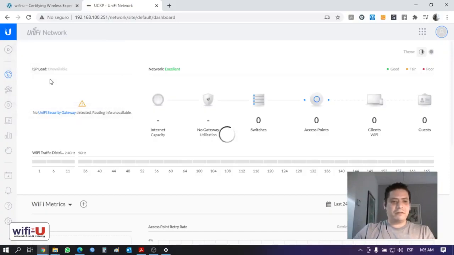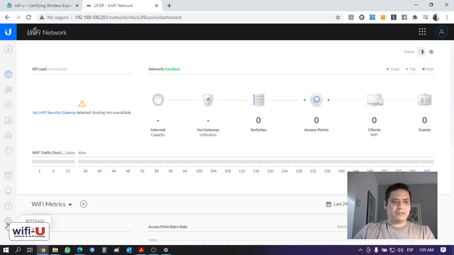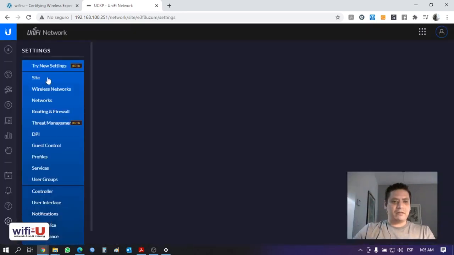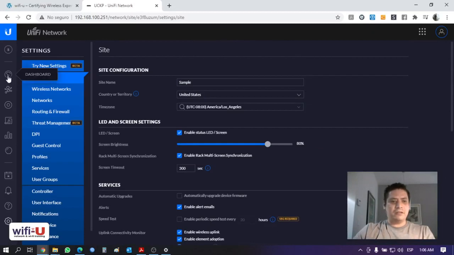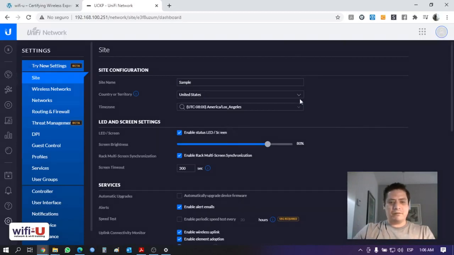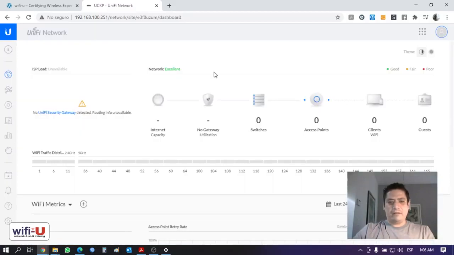If you go into your sample site, you have to be careful. If you go into the settings of your sample site and then go down here, you're going to have the chance to delete this site. If you delete this additional site you have here, you're going to lose these settings. So even if you don't need this site right now, if you're not going to use it, you just keep this site working on your UniFi controller on your CloudKey in order to have this multiple site option working.